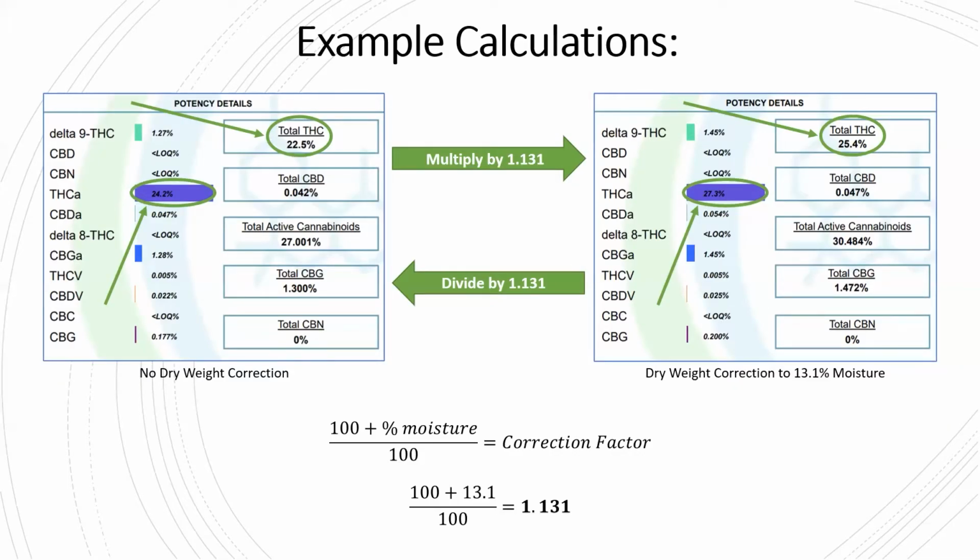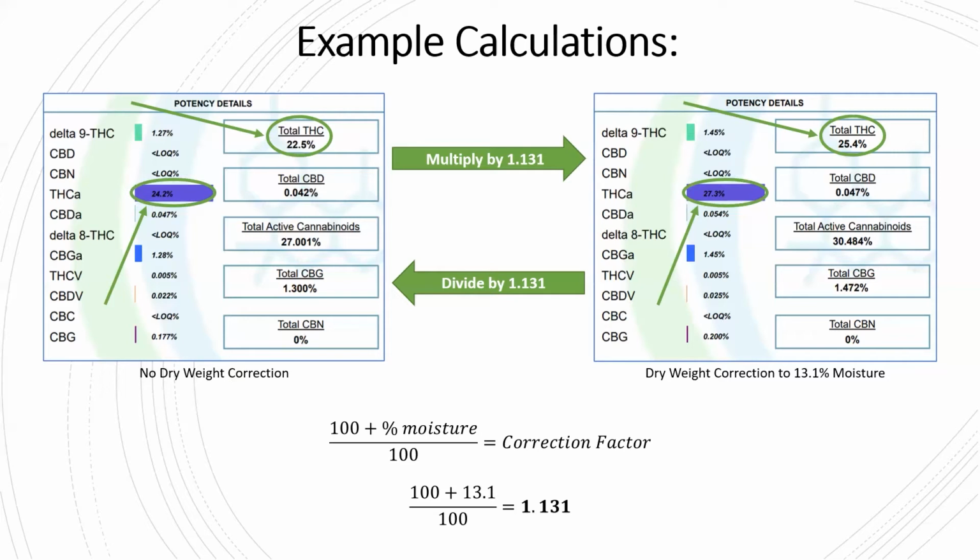This slide provides the same example that was provided earlier. However, I now want to look at the correction factor and how it is actually applied. Previously, we determined how to calculate moisture content based on the initial and final weights of the sample before and after drying. The principle of those calculations will always apply no matter what moisture methodology you're using or how you're removing the water from the sample.